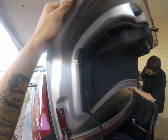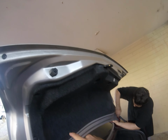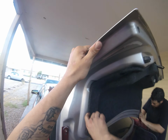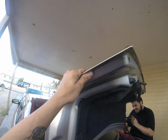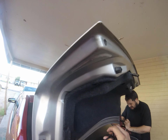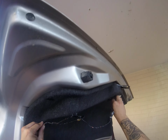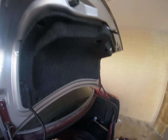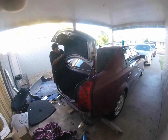So yeah, what you're gonna do is pretty much take, like I said, take these pins out. There's about 6 of them going around, or 5 of them. Take this off. With a flathead, you can take the pins out. And then wire is going into like little holes. You just attach each one of these little pieces into the thing, which is gonna drag you across about all the way to about right here. You're gonna pin that back in there, close your trunk, and that should be how you remove and install a trunk on a 2007. I believe it could be a 2004 to a 2007 Cadillac CTS.